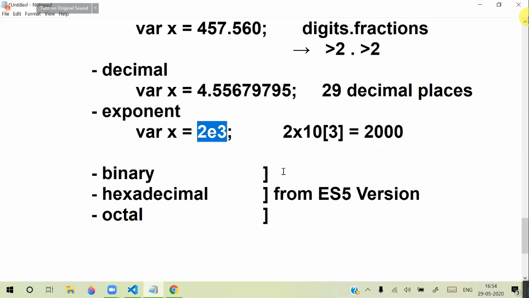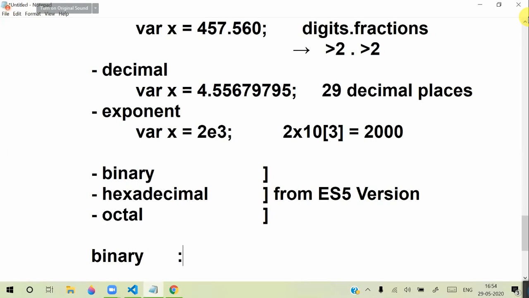Next important, we have binary. Actually, binary and hexadecimal, I told you, are available from the ES5 version. And generally, how are binary values stored?